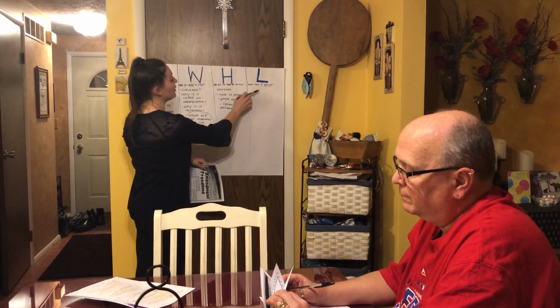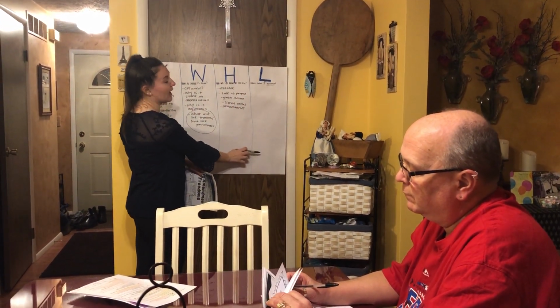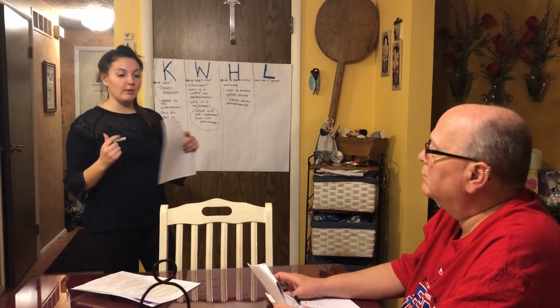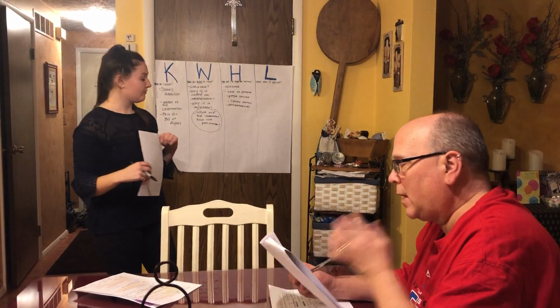Now go ahead and I'll give you about 10 or 15 minutes to finish reading and fill out the What Have I Learned column on your sheet. If you finish early, turn and talk with your partner about what you have learned. So go ahead and you can start finishing up your reading. I'll give you a few minutes.